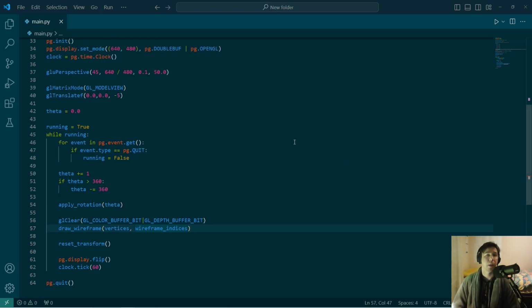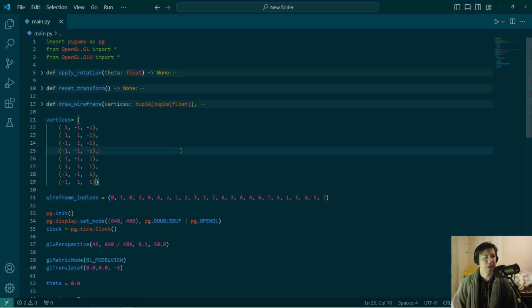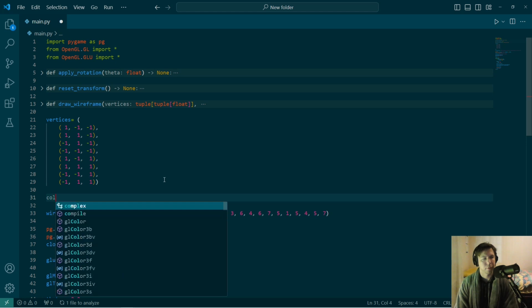Okay, so in order to draw our filled cube, we've got these positions that we're going to draw, and we've got these indices, but I'm going to need two more things. First up, I'm going to need a set of colors, so a color for each corner. And then secondly, I'm going to need a more handy data structure than just a single flat array. So let me go ahead and define the colors first.